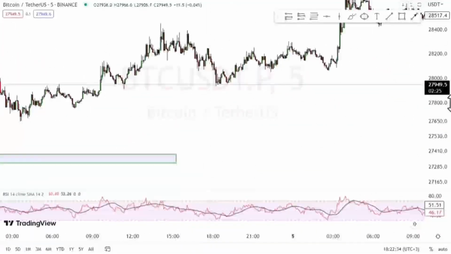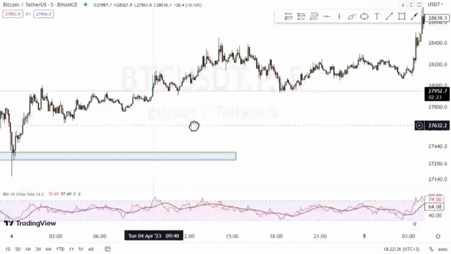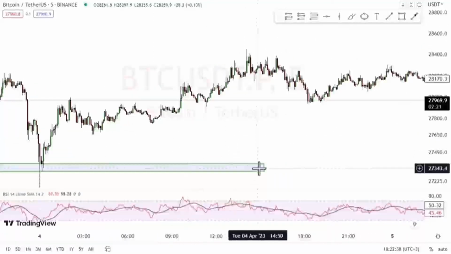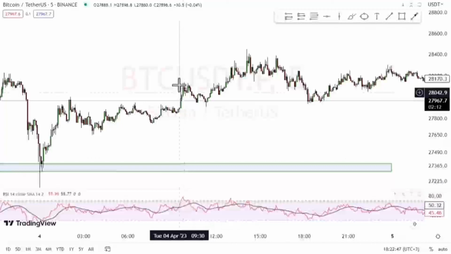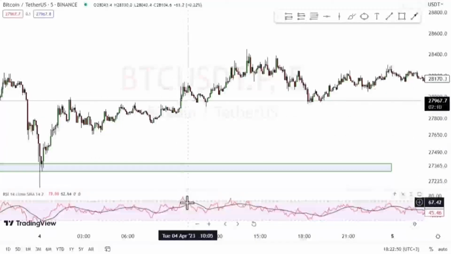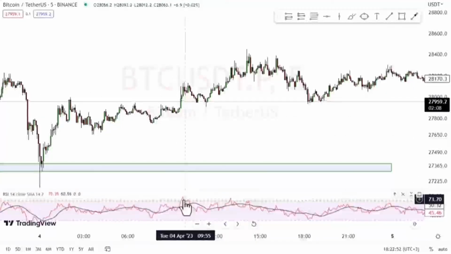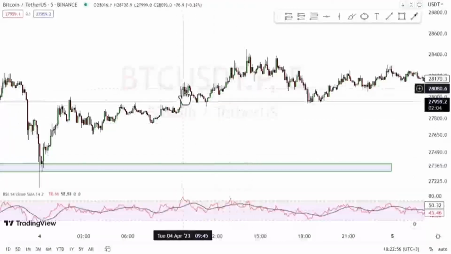And then sometimes it is not always working like that, so you need to combine it with the other things. But sometimes, for example, in this case here, you can see it is overbought, and we are expecting the price to go down, but it didn't go down. It just went down a little bit. It was a correction, and then the price went up and up and up.